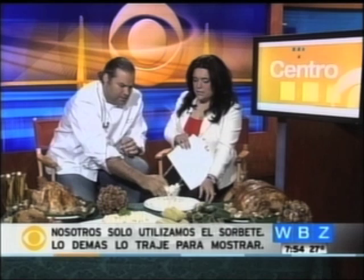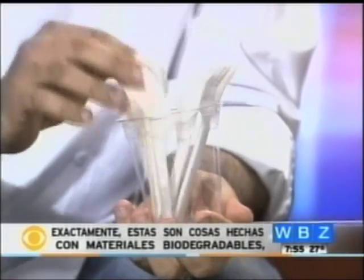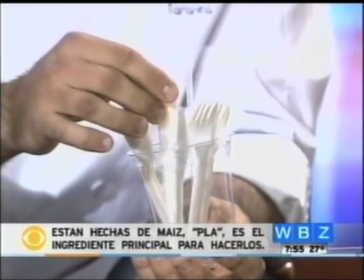One of the things I definitely want to highlight, Jose, is the fact that you are a green restaurant. We recently became certified as green. There are only about 360 green certified restaurants in the world, and Taranta is one of them. These items I picked for the show to demonstrate some of the things that can be done. These are made of 100% biodegradable material — they're made of corn PLA. The beauty is that they're compostable. If you're having friends over at home for Christmas and using disposables, you can use these — something to help the environment. Use some PLA disposables.